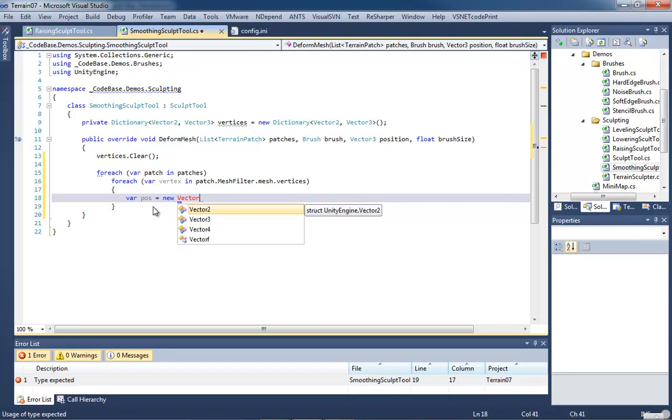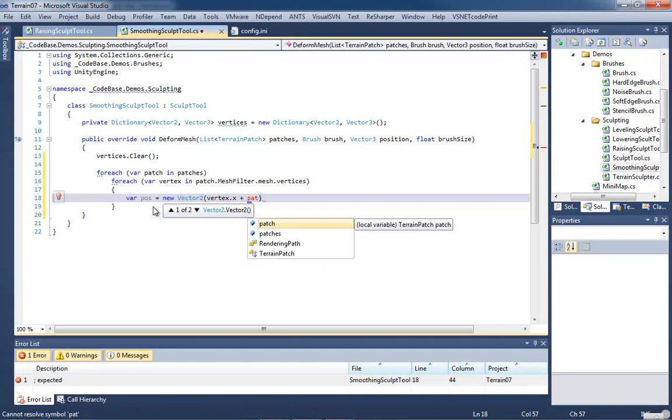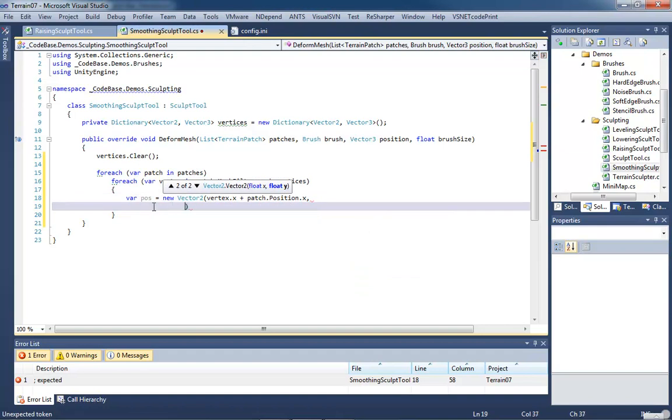So we'll create a new Vector2, and this will be based off of our vertex.x plus the patch.position.x and vertex.z plus the patch.position.z.